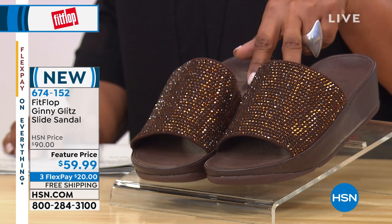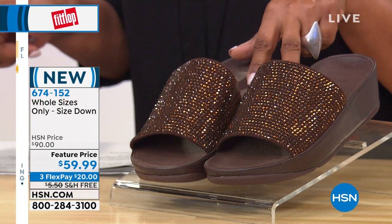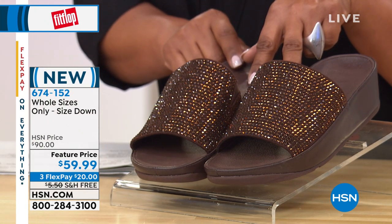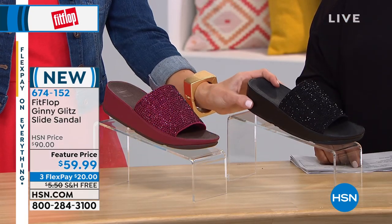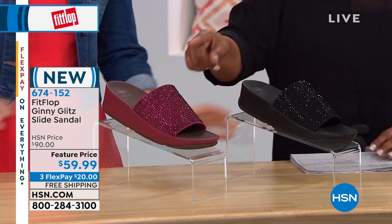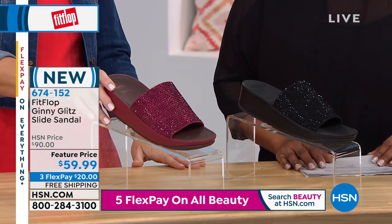Let's go over your choices for you in colors. There's that bronze again. If your size sold out in the today's special and the bronze, that's a good point. And your heart was set on getting the bronze, here's another shot at choosing it. Look at the black on this one. Look at those, it looks like black diamonds, doesn't it? That's a really good one. So pretty. And this is a kind of a unique color. Yeah. We're calling it berry. That's right. In our system. And it's kind of fun.